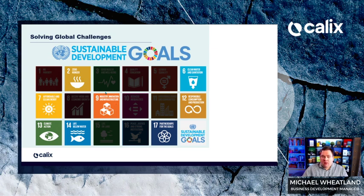We've also got efforts to improve affordable and clean energy. I'm not sure whether you've heard about it, but Calix has got some plans, using our high surface area products, to get into the battery manufacturing game, and start looking at manufacturing batteries here in conjunction with Deakin University. Climate action, so all of our products are created through our Calix flash calciner, which can capture carbon dioxide, and we've got a couple of big projects over in Europe that are designed to capture the carbon coming out of cement plants.